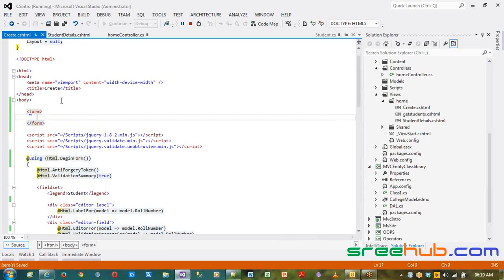This is a form where you can mention your postback, or whenever you submit, you can use input of type submit. Whenever you click on this, it will get the parameters of that form and take them to the next page.